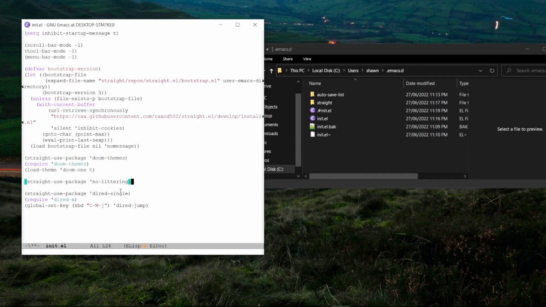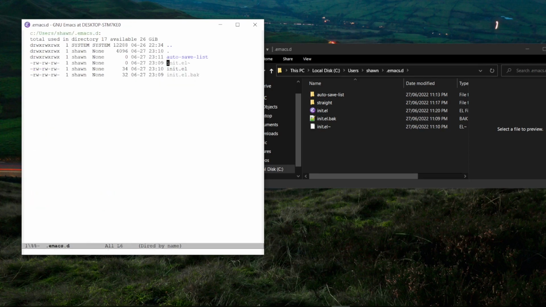And then the third package is dired-single. Now let me just save this file before I show you. Now you guys, I have told in my previous video about dired or directory editor, and it's basically a built-in file manager in Emacs. So if I open this here, you can see that it's a built-in file manager. Now the thing is, many buffers can exist. Like when you try opening different folders, different instances of dired open. Now I don't like this behavior, and hence I've used this package called dired-single.